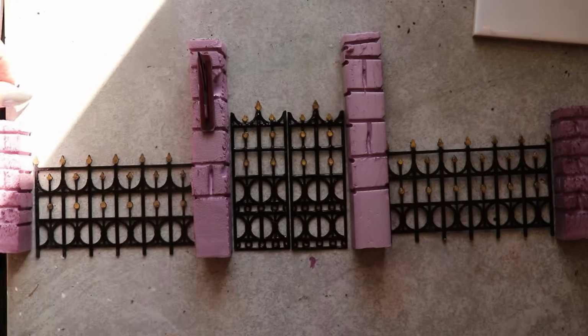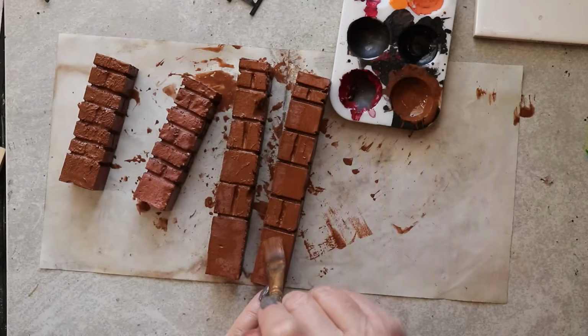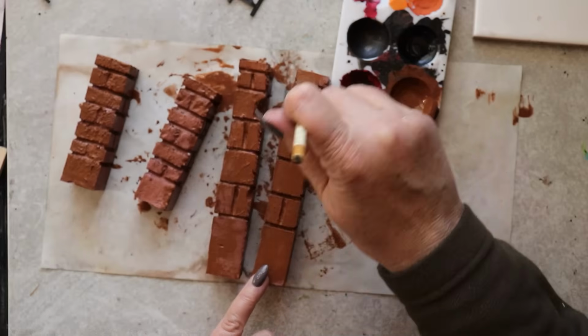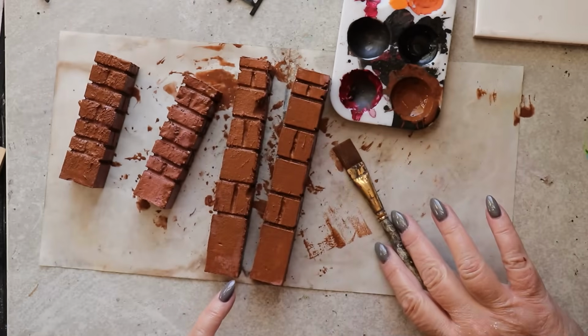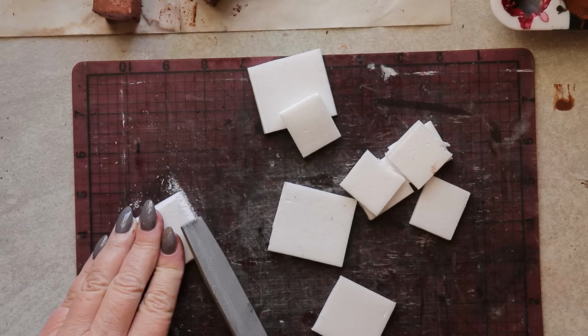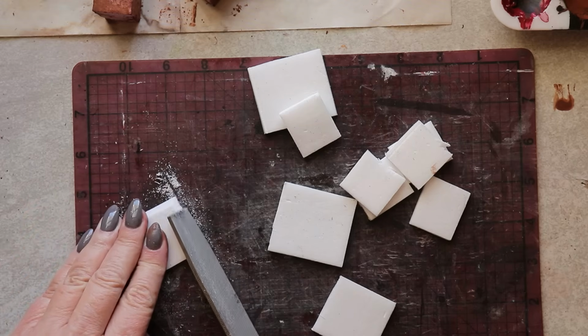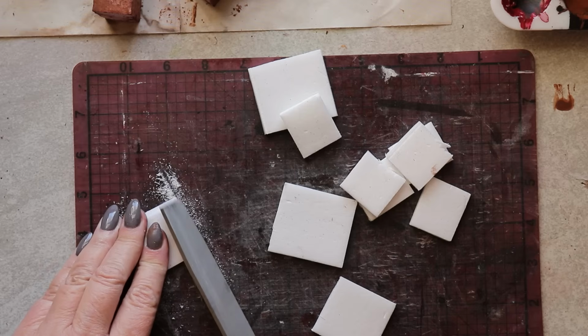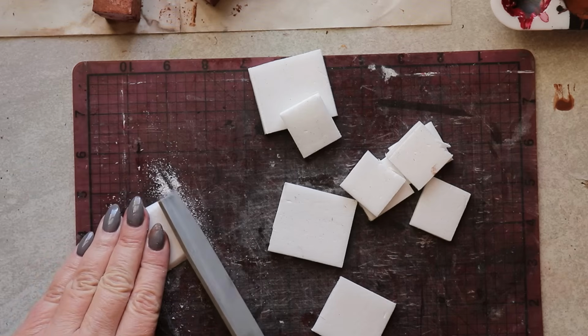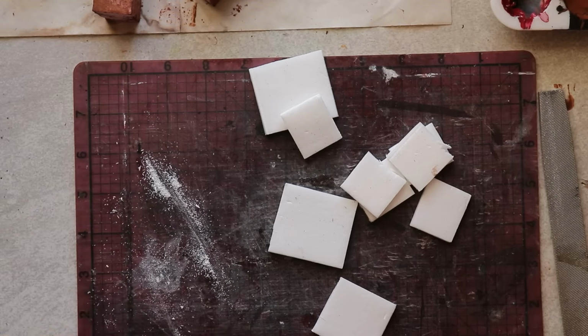Even though these are still pink, I love the way they look with the sections of wrought iron fencing. So let's take care of that pink problem. I just applied a very loose coat of a medium brown acrylic craft paint onto everything. And then, turning to foam core board yet again, I created a completely eyeballed series of squares to serve as the bases and capstones for each of the fences, and I just beveled them using a metal file.